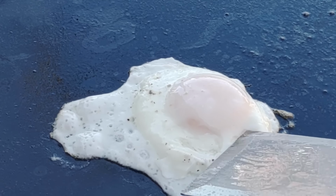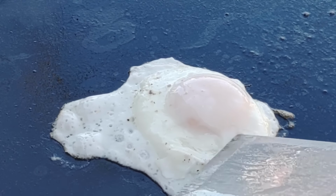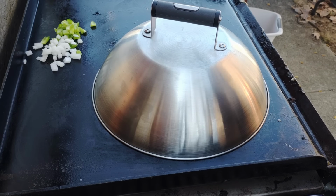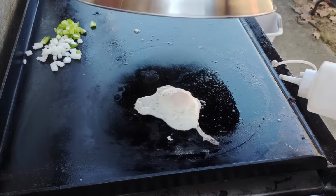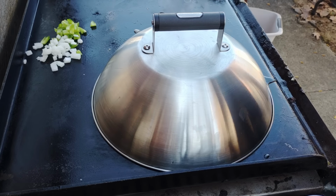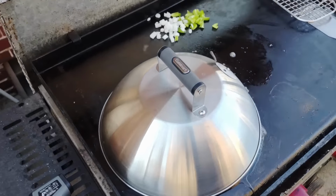There's not a lot of whites running out. You really got, well, there's a little bit there. Yep, I'm jumping the gun. Getting anxious on the basted egg. Honestly, a smaller lid, if you got a small clear lid, that would work as well. Just trying to get it all the way done here. Make sure I'm giving you all good information.